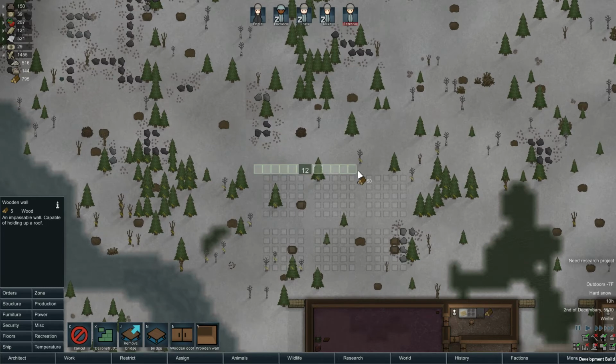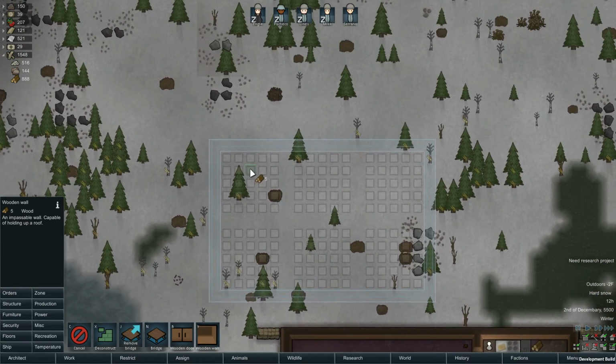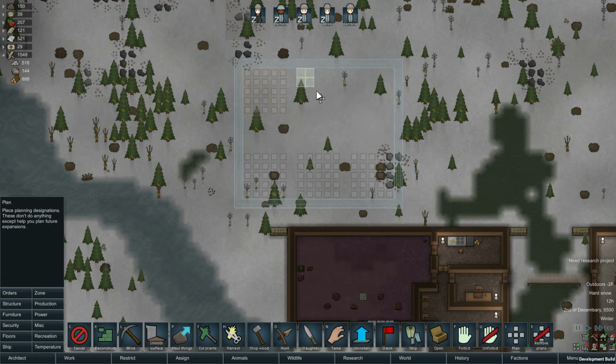So, wooden wall here. Oh, how's this gonna work without the... I would kind of like it to be one big apartment building so we can manage the temperature a little bit easier, and they can come out of their room and be inside still. But if I were to do that, I didn't leave enough room. We are simply going to raise this 1, 2, and we'll cancel this. Remove these plans. And we'll go 5, 5, 5 like this.